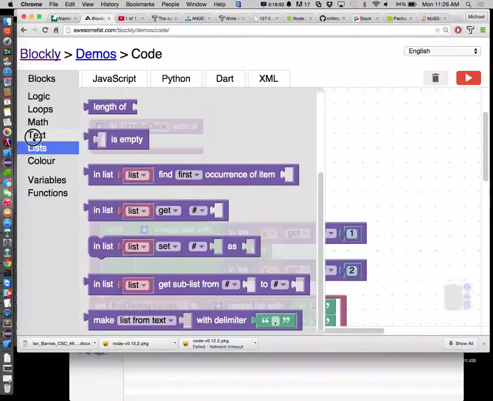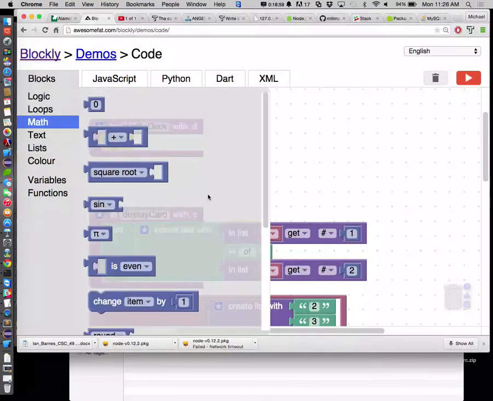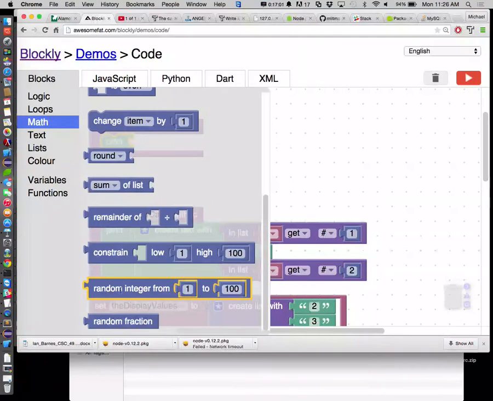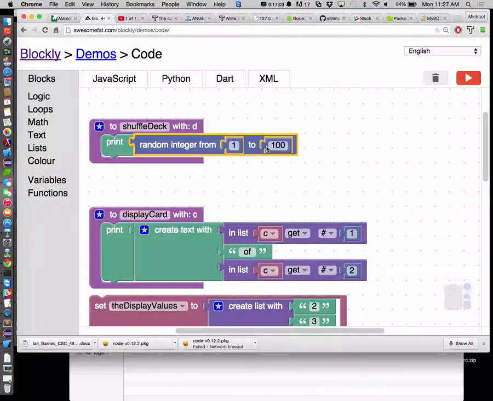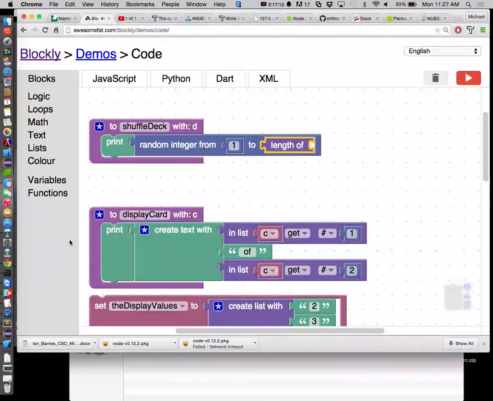So we're going to print out a random integer from 1 to the length of our list. Did we determine that this is inclusive?